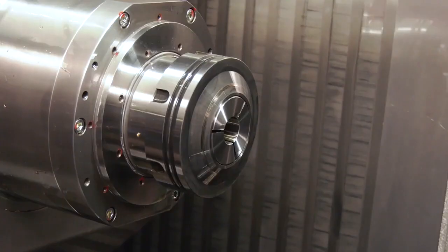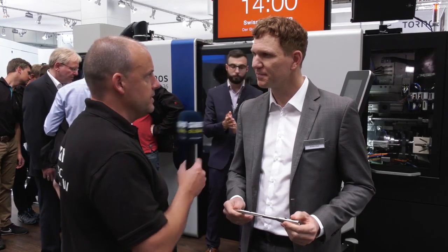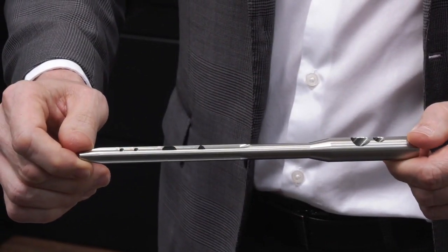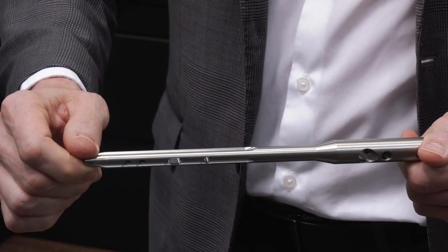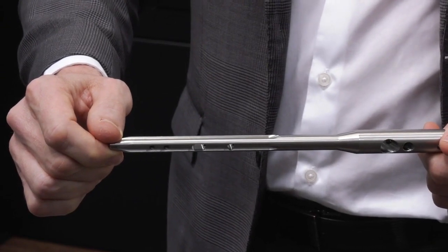So it's fast, powerful, and agile - what sort of marketplaces do you think will be buying this machine, what sort of applications? Well, automotive industry definitely, but also the medical industry because in medical you work with very hard and difficult materials. In this case we're actually showing at the trade fair live stainless steel 316L, and people are pretty surprised - they recognize it immediately as medical grade and they're very surprised because it's very difficult to machine.